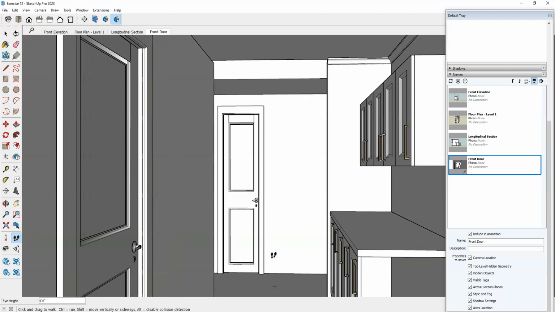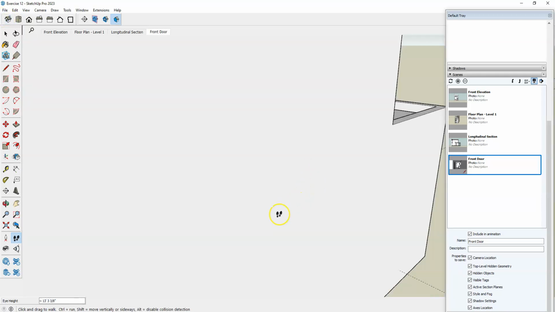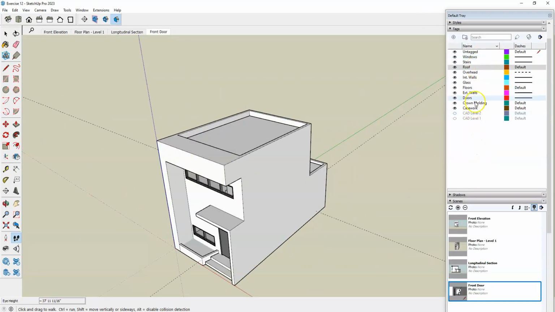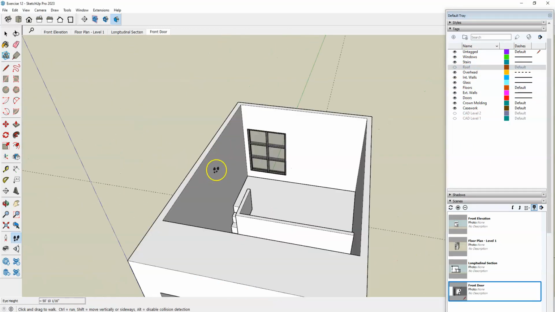So I just walked forward a little bit. Maybe I'll create a new scene here. The thing is, we want to make sure that we're creating enough scenes so that our transition is nice and smooth. If I just created my starting point and my ending point, let's say that I want to make my way up to the second floor. If I just created a scene at my front door, and then I just created a scene at my second floor, let me plop myself in there.